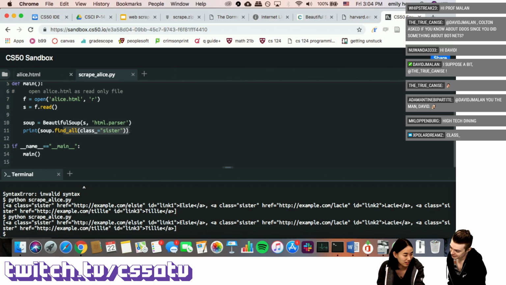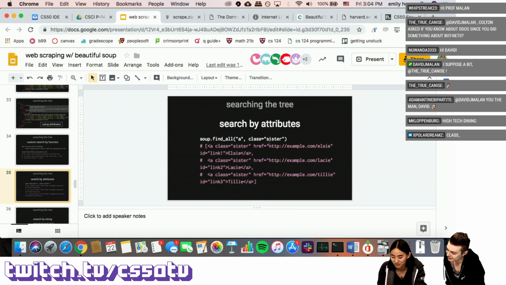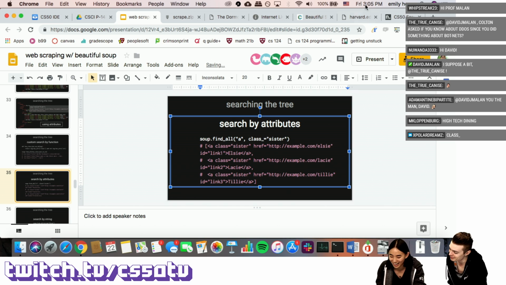Okay, so I just ran it with the change that Colton looked up. Also weird that they chose class. Oh, you know why? Because class might be a preserved keyword in Python. Yeah, that makes sense. Okay, totally makes sense. Yeah, I should actually update my slides. Let's do that real quick. Cool. class_, boom.